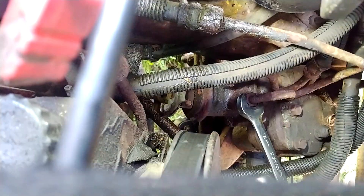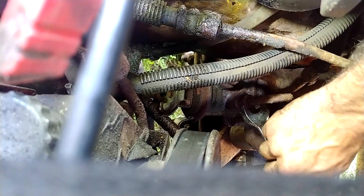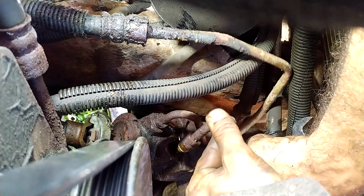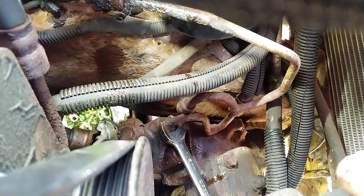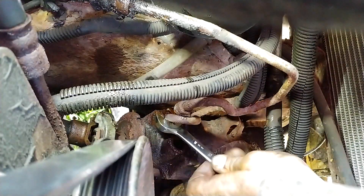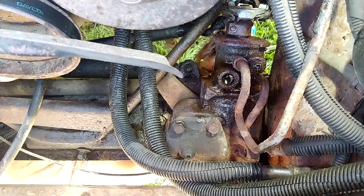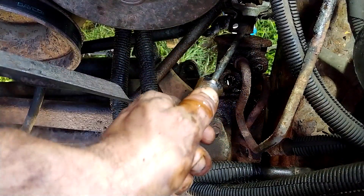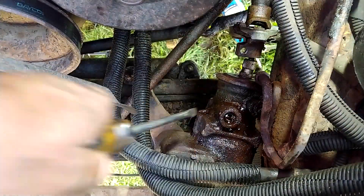Now I am taking off the power steering pump lines — take note as to which one goes where, as there is a pressurized line and a return line. Be careful as the lines could break; this one I'm going to have to get a replacement part for from the auto parts store. Removing the pinch bolt from the intermediate shaft coupling — now I could have spun this around 180 degrees and took it off from the top. Removing the gearbox from the steering shaft.